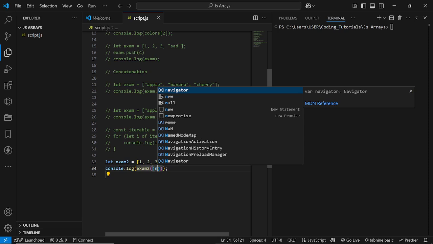So this every method tests whether all elements in the array pass the test implemented by the provided function.